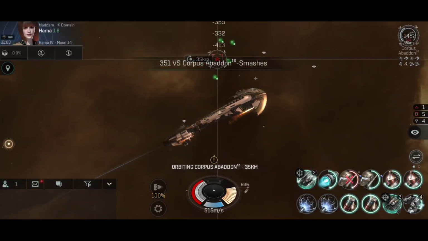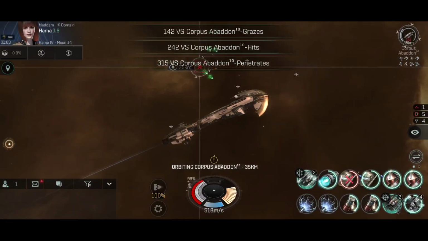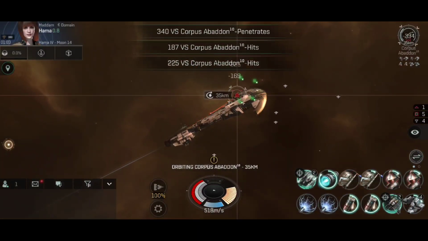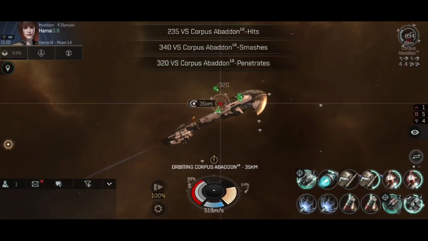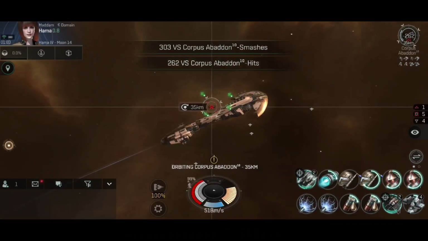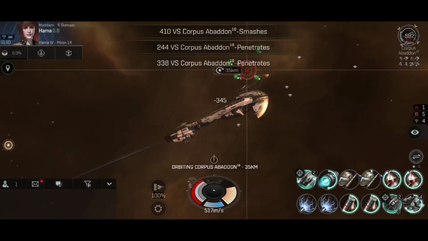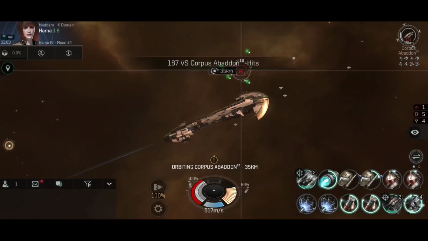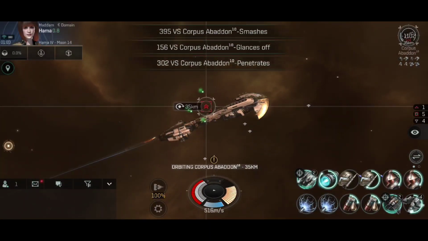Okay, so our capacitor is draining but not very fast if we use two armor repairers. So that's very nice. And if we turn off our armor repairer and activate just one, our capacitor is going up again.